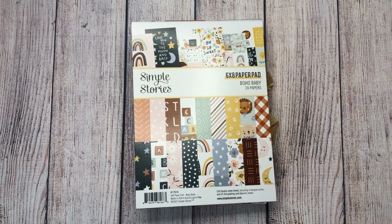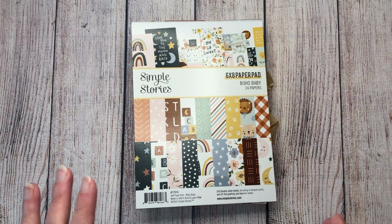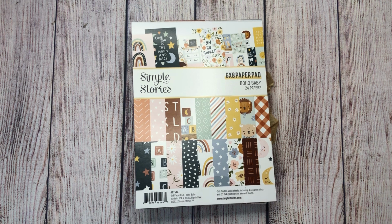Hi everyone, it's Gwen from Rustic Diva Design, and I'm going to show you my gender neutral baby album that I made using Simple Stories Boho Baby paper collection. I'm going to show you the papers, everything I used. I have a little bit of bits and pieces to show you, scraps that I have left that I used on this album. So I'm going to show you everything I used.